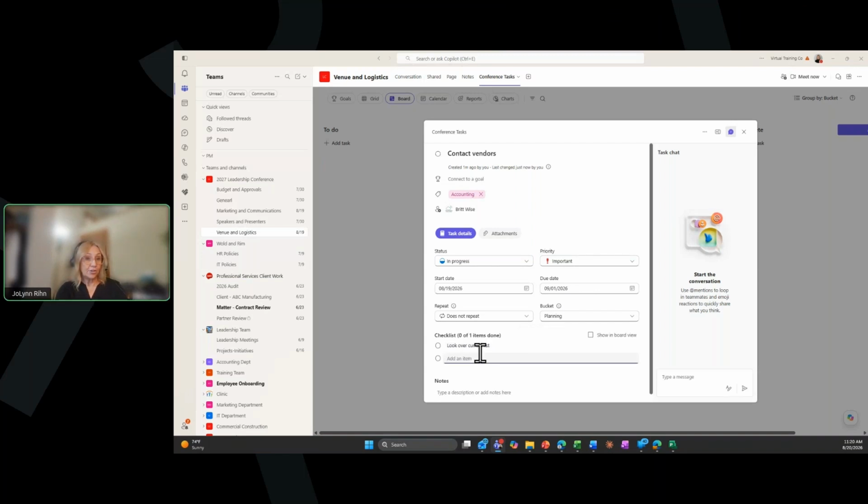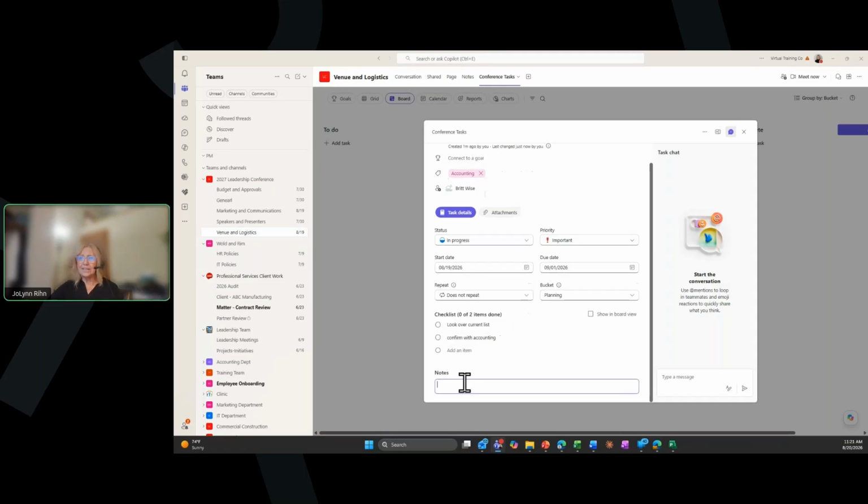I press enter and I can add in more steps that I need to do. I need to confirm with accounting, whatever things you need to do individually to complete this task, you could keep track of here. It's very different in Project when we do that, but we'll get to that in a second. You can add in any notes down at the bottom.